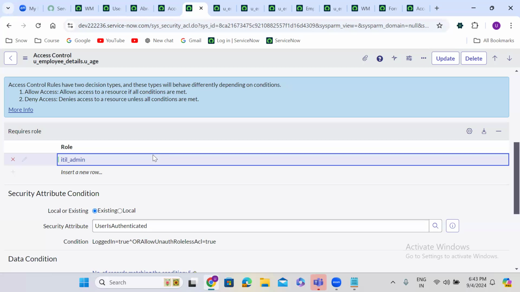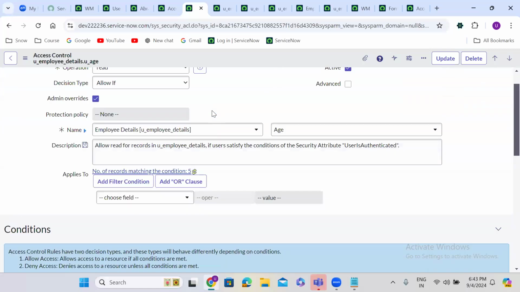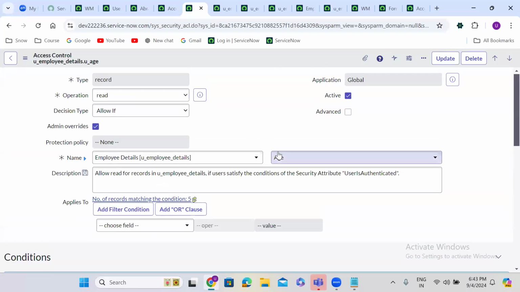In that case, on these four fields we will apply the restriction. We'll follow this approach.